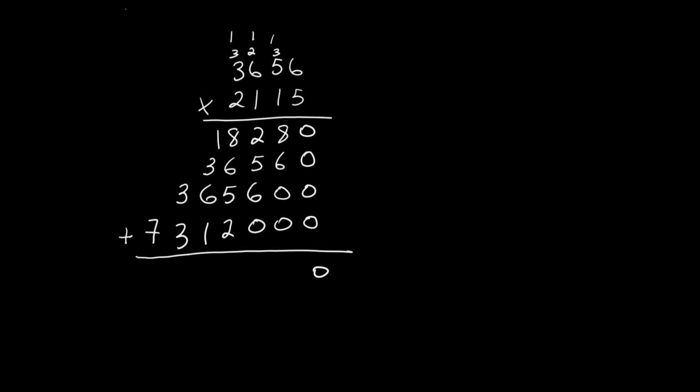So this will be 0, that's 14, carry 1. This then becomes another 14, we'll carry 1. This becomes 9 plus 6, 15, plus 5, 20, plus 2, 22, carry 2. This becomes 13, carry 1. This becomes 7, and this becomes 7. And so our final answer would be 7,732,440.